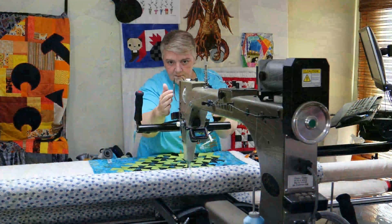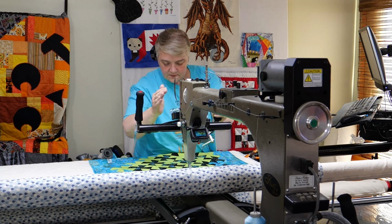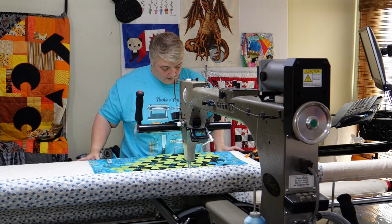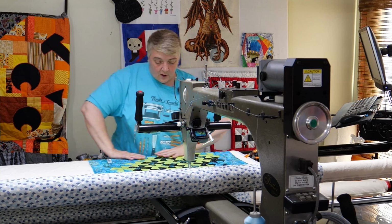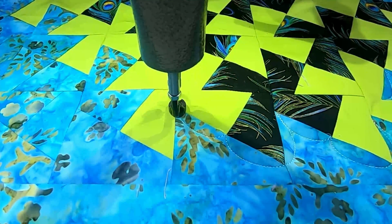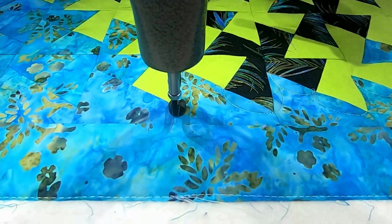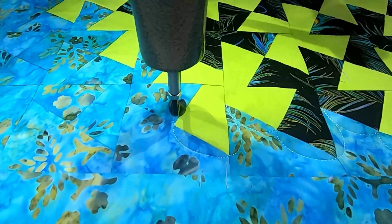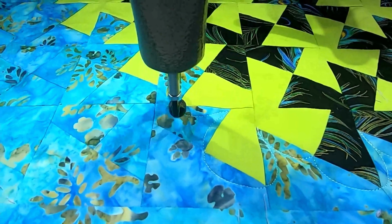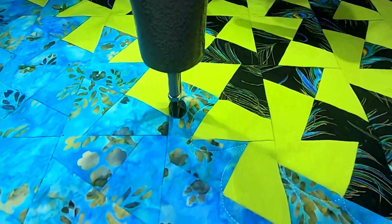Okay, now I'm just going to stop for a second there, put my needle down right where I need it to stay for a second, and then just move. Make sure I'm moving and I'm not dragging myself across the front of the quilt. I don't want it to shift at all whatsoever, and I don't want to stretch too much. So you've got to be able to shift yourself into a better position to work the rest. All right, and when it comes to big projects, you're shifting yourself a lot. Okay.